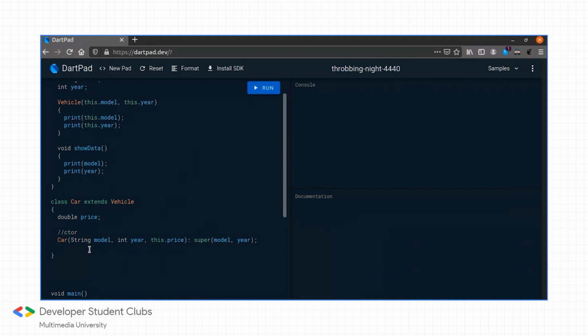Then let's also create another function, void show data.